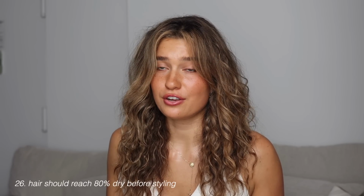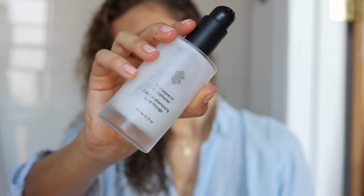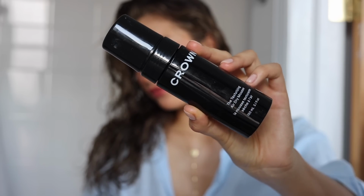Also, even when you're drying your hair, it should technically reach like 80% dryness before you even start putting any heat tools on it. Before you start styling, get your hair routine down pat. Have a couple of products that you're using before your hair gets completely dry, just so that it's able to absorb those products and really retain more moisture. The first product I would put into my hair is K18. This is just really good for breakage. Leave-in conditioner would be the next product, and this one is just super important to have in your routine, I've heard. After that would come either a curly styling cream or a mousse, just to help with volume, but some kind of styling product if you're trying to achieve a certain kind of result.